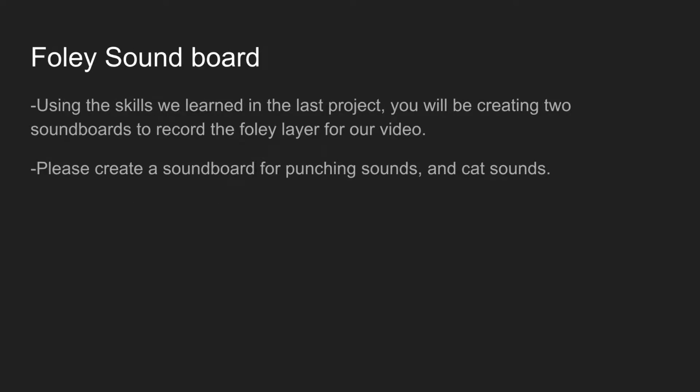We are going to be doing a version of that where we're not going to be setting up a sound studio to do all this, but we're going to be capturing or collecting the sounds that we want to use and then creating a soundboard using the sampler to create a way for us to have sounds on demand and something that we can record with the video.